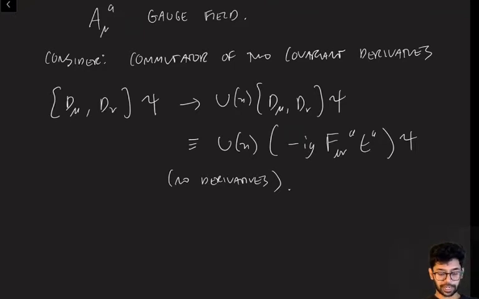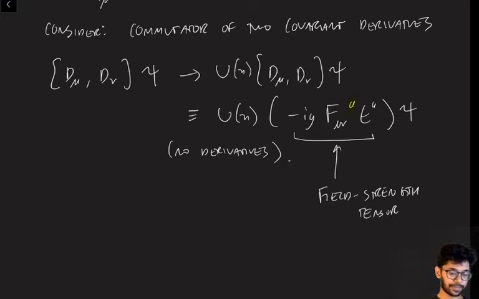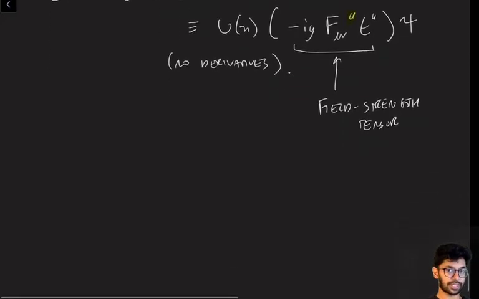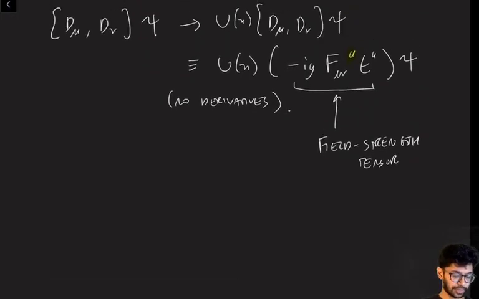So this object here, F mu nu A, has nice gauge transformation properties and is a natural thing for us to think about. Just like before, we're going to call this the field strength tensor, where again the difference is now that it also has a non-abelian gauge index A. Okay. So let's work out explicitly what this F mu nu A is. To do that, I'll just expand this out using the definition of the covariant derivative.